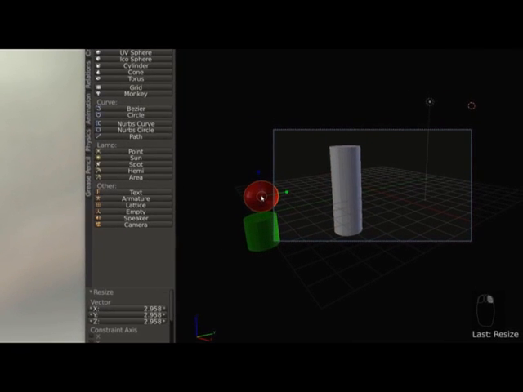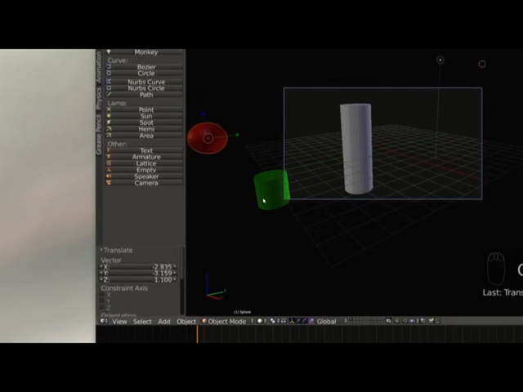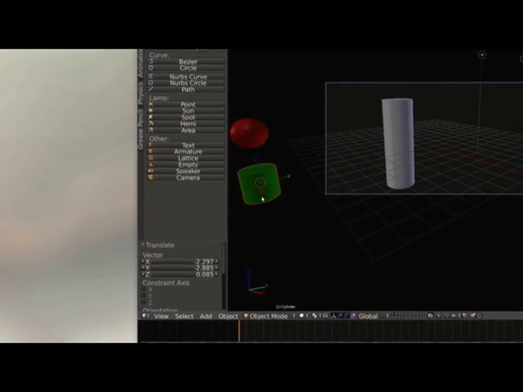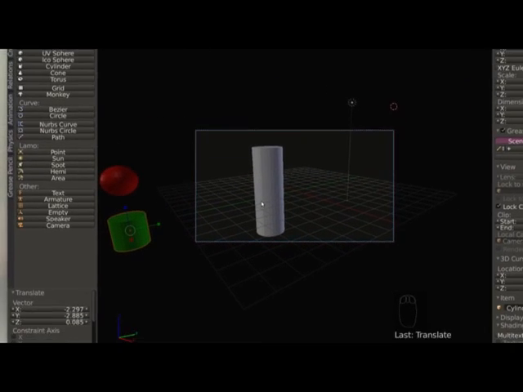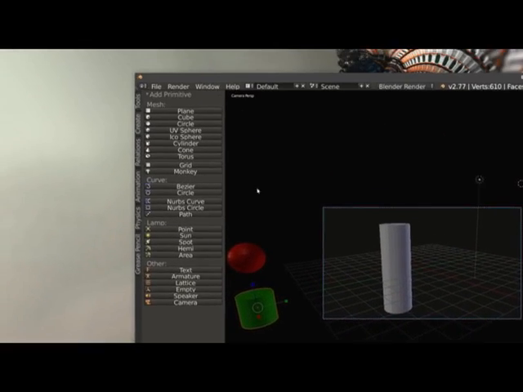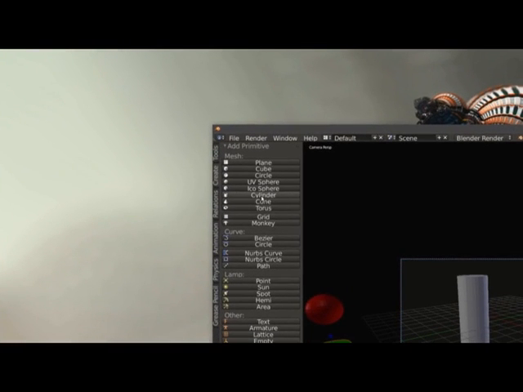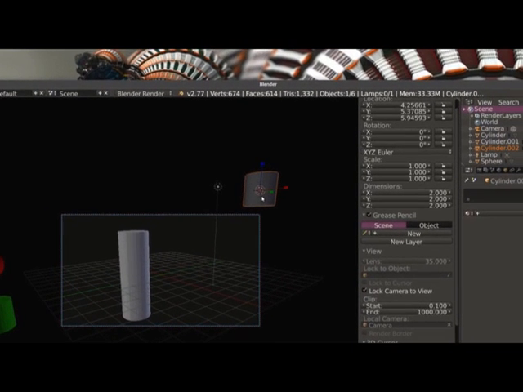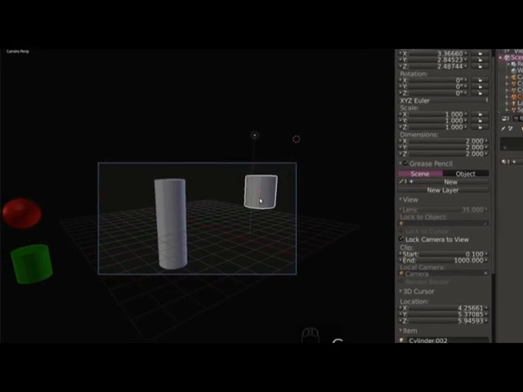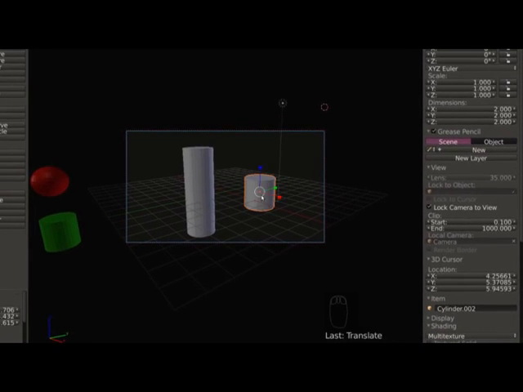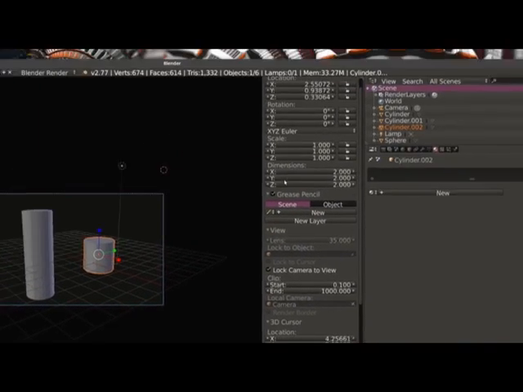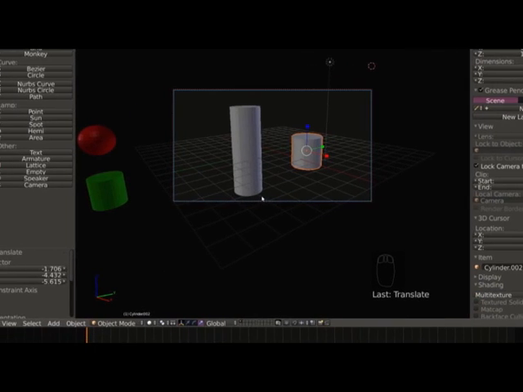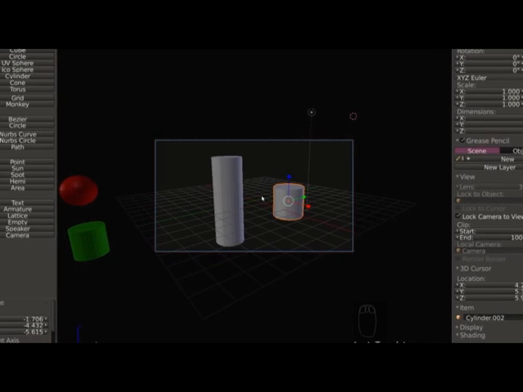And in fact, I will right click on my sphere, grab it, move it a little bit further out of the way. Same thing with my cylinder, right click, hit G to grab it, drag it over and click. All right, that's one cylinder. Now I'd like to make another cylinder, so I go up, click cylinder, go find that new cylinder, here it is, hit G to grab it, and bring it down within my camera view. Click it there. And notice here in the scene menu, this is now called cylinder 02. So cylinder 01 and cylinder 02 are my two new cylinders.